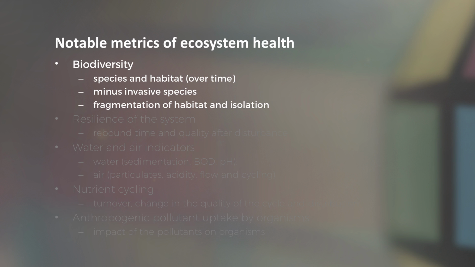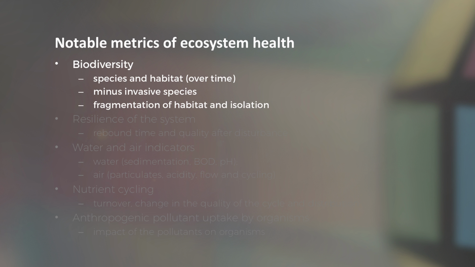Biodiversity, which is both the number of species that are available as well as the level of habitat diversity over time, can tell us about the resilience of ecosystems themselves. More diversity can create greater resilience because ecosystems are often connected in their level of resilience to the number of species and the number of habitats that exist. There is also concern about invasive species. With global travel, there has been a persistent concern about certain kinds of animals and plants which can take over other ecosystems that might not be used to them. Within Australia, a prime example of that is the cane toad in Queensland.